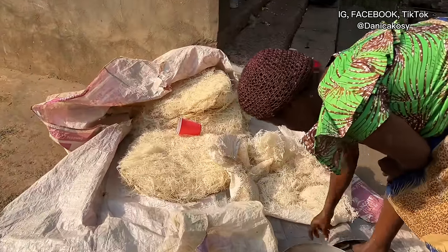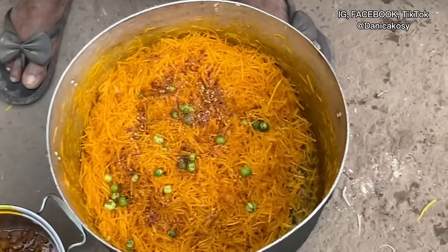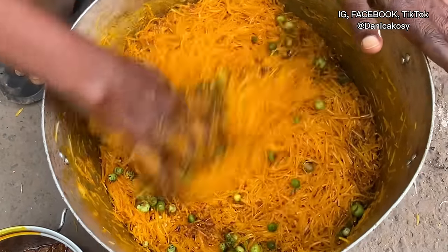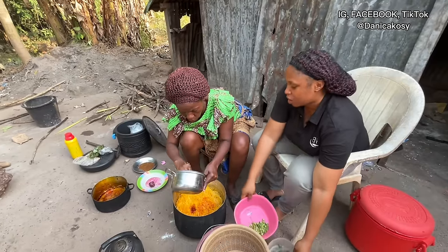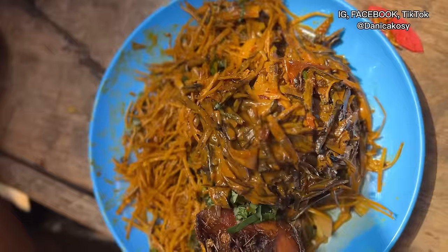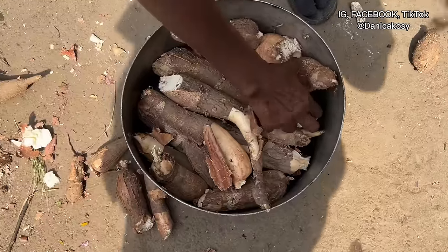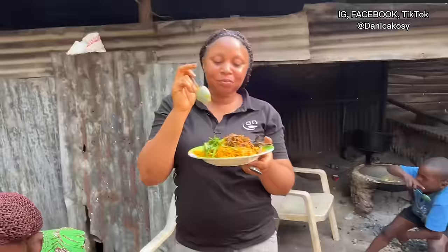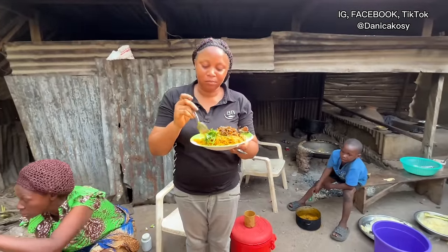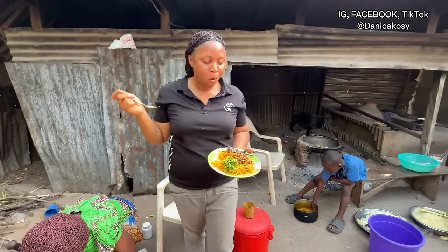It is a beautiful afternoon in my African village and we are getting ready to make lunch. For lunch today, we are having abacha, also known as African salad, and I want to take you through the process of making it. Abacha is a very yummy African recipe and it is made from cassava. So cook and eat with my Nigerian family and I, while also getting to know what life in a typical African village looks like in 2024.